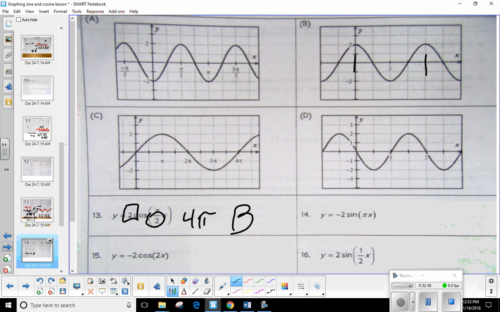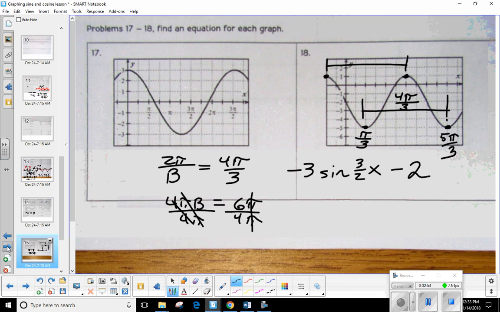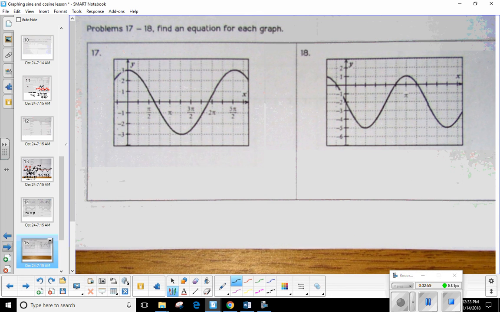Yeah. Or like, Genevieve said, you could just plug it in the calculator and see what matches up. Or you could just kind of think through your transformations. What does a negative do? It reflects it. Okay. There you go. And then I think you got a couple of, whoops, let me take that off because you probably don't need to see that. Okay. But then here you're just doing the opposite. Write an equation that would match the graph. And then we'll just go from there. Okay. But I don't have you do anything like that on the test.